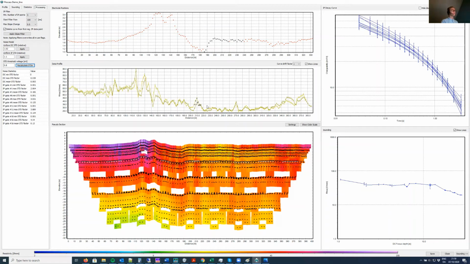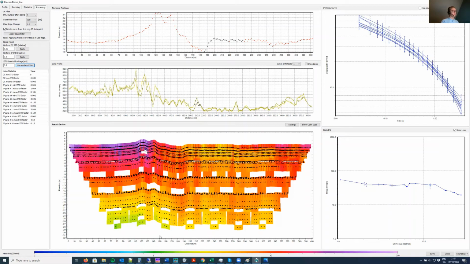So the larger the standard deviation on a data point is, the less this data point will affect the final inversion results. So if you have some data points that you are not quite ready to delete completely, but you are not completely sure that they are good data points either, then you can increase the standard deviation on these points instead of removing them completely.